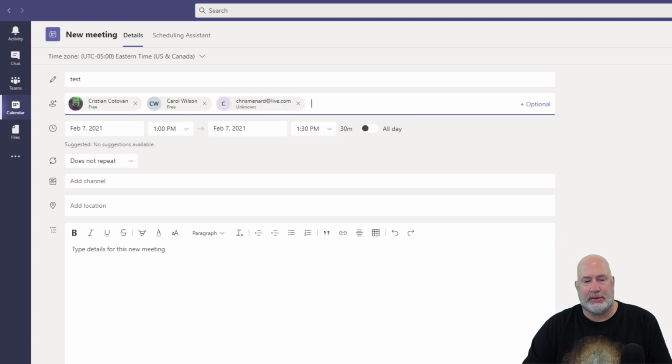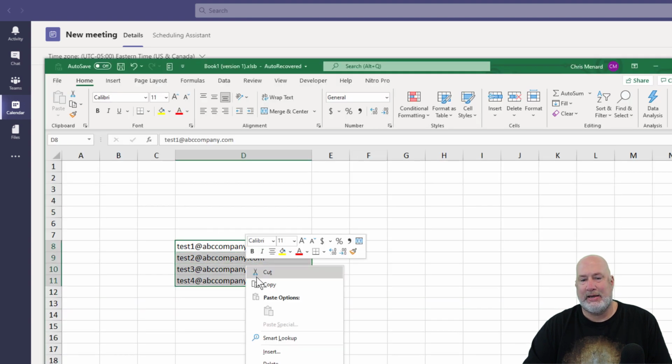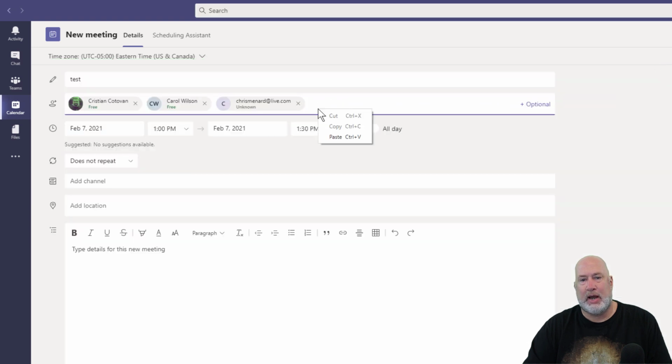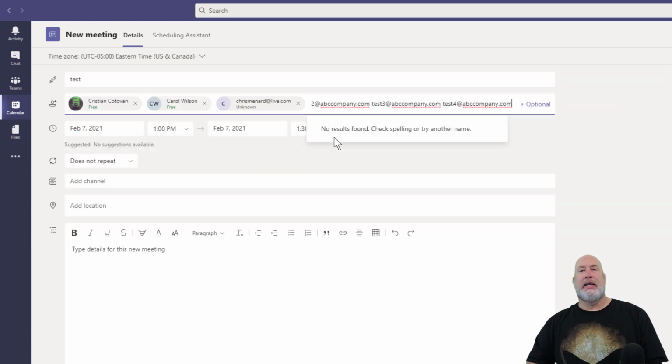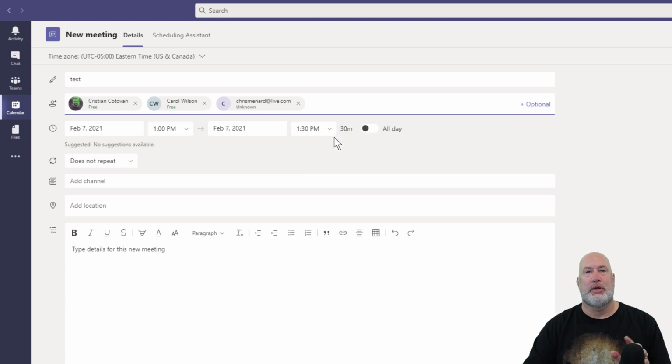Another issue, watch this. I'm going to pull up Excel. I've got these four test email accounts. I'm going to hit copy because I'm not sending this out. Right click and paste. In Microsoft Outlook, it resolves these and realizes those are four people. Let me put them here on this line. Not here. So I'm hoping I've got you convinced that unless you're scheduling a channel meeting, or if you want to quickly schedule a meeting with people you work with, go do it in Outlook.